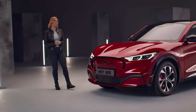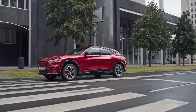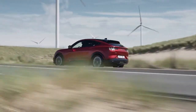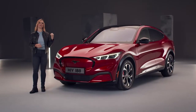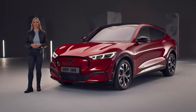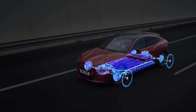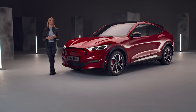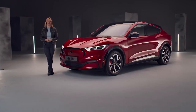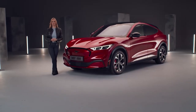So, what about performance? It is a Mustang after all. And it doesn't disappoint. Instant torque within the first half second gives you immediate acceleration, delivering an exhilarating all-electric performance. That power can be sent to the rear wheels with the rear-wheel drive Mustang Mach-E, or to all wheels with the all-wheel drive that uses dual electric motors that combine to deliver 0 to 100 kilometers per hour, or 0 to 62 miles per hour, time of 5.1 seconds, as well as providing excellent traction in wet and snowy conditions.